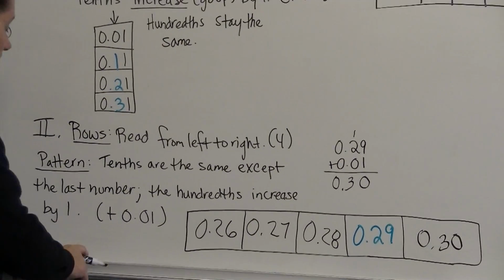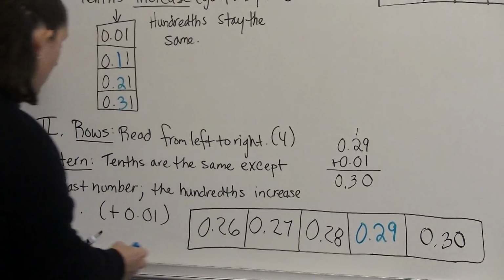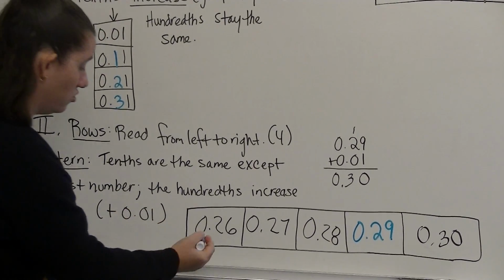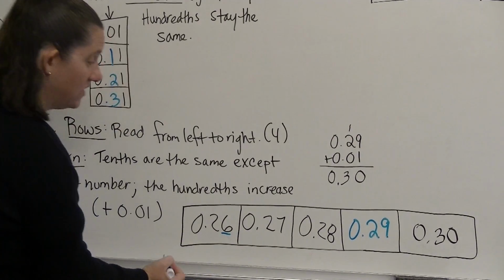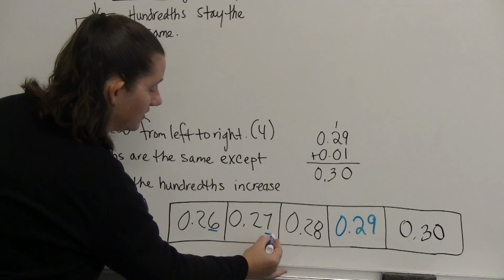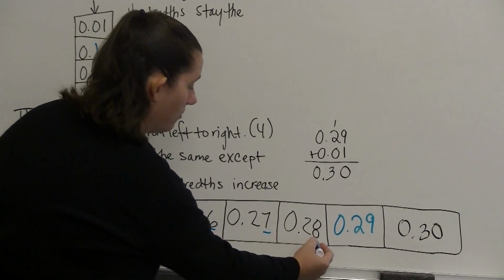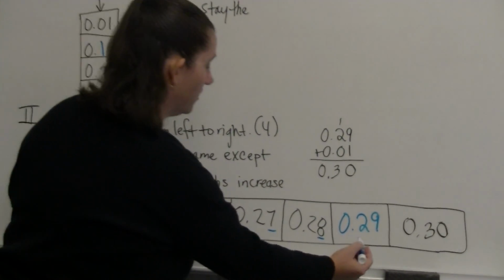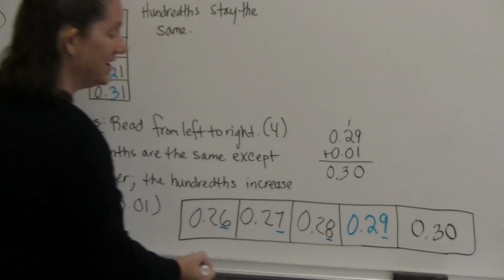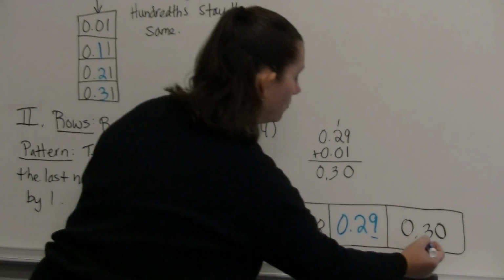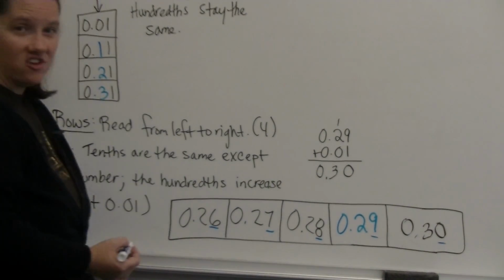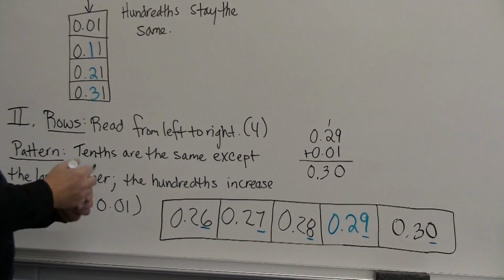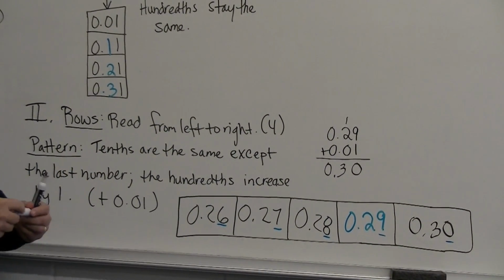Yes, 26 hundredths. Okay, so again here, the pattern we said was that the hundredths were increasing by 1. Let's look at it. Let's see if they do increase by 1. Here is 6. What number's in the hundredths place? Yep, 7 went up by 1. What number's in the hundredths place? Yes, 8 went up by 1. In 29 hundredths, what's in the hundredths place? Yes, 9 is in the hundredths place. What about the next one? Up, there's where it changed, because what number comes after 29? Yes, 30. Okay? If you have any questions on that, please put it down.